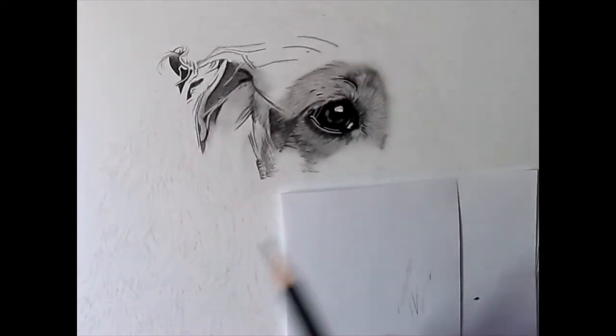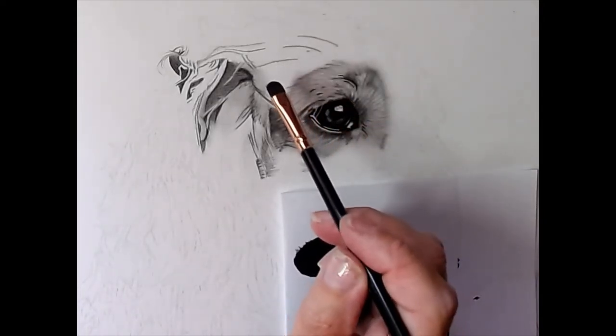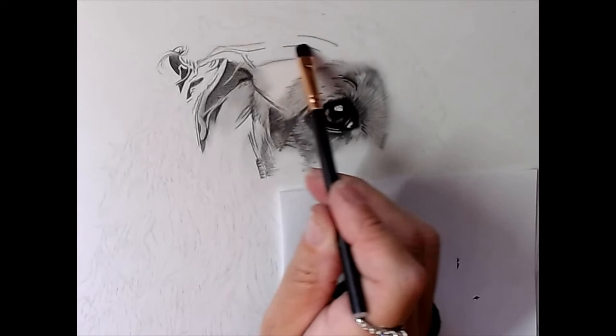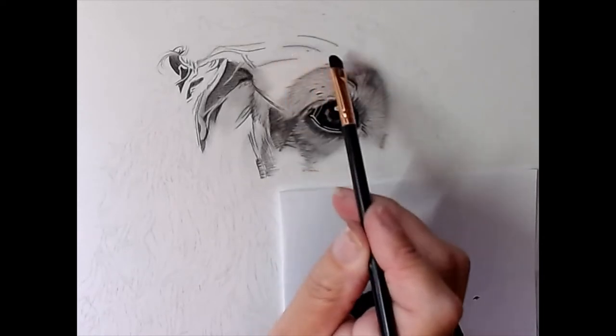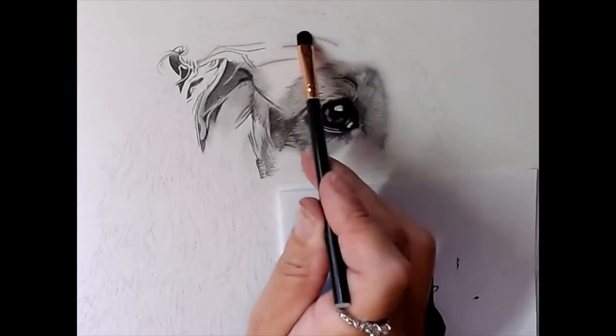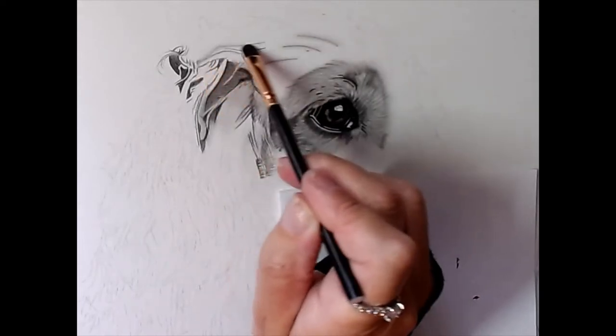Not for me. So I'm going to brush any away. Blend them lines out so they're not so, and the same with this with my brush.